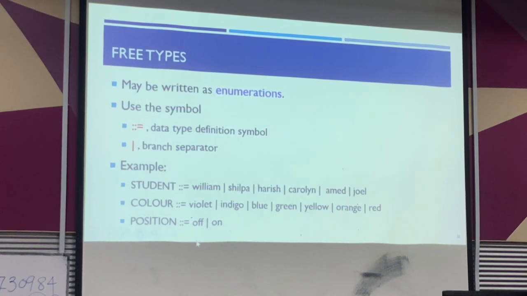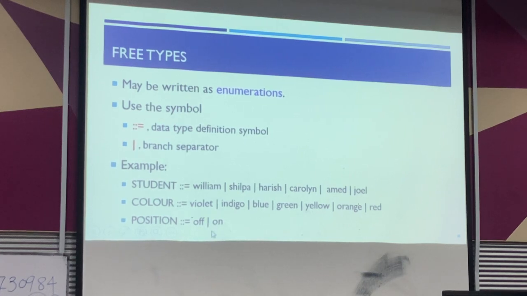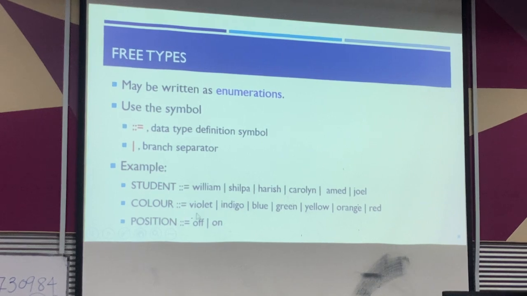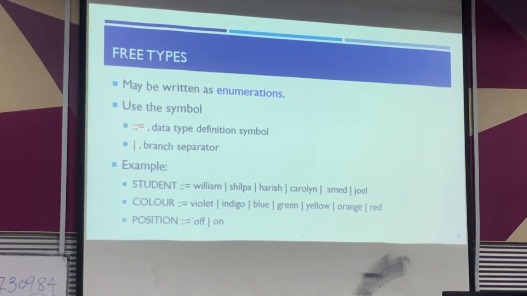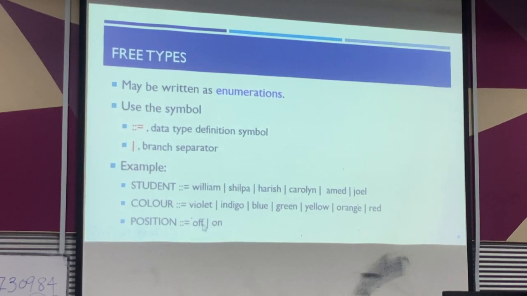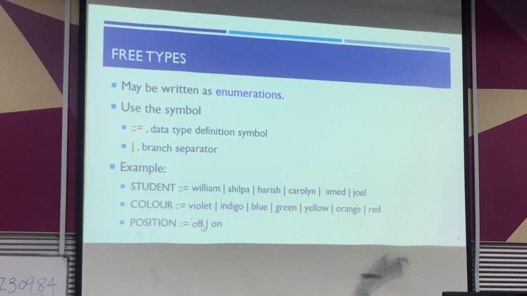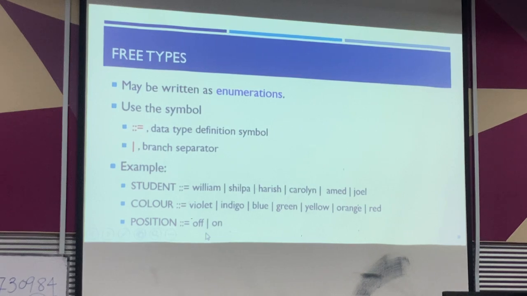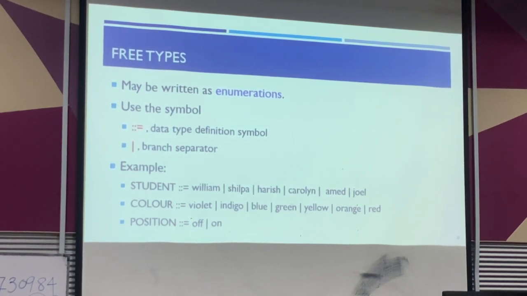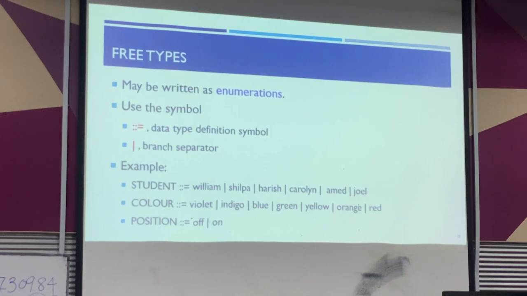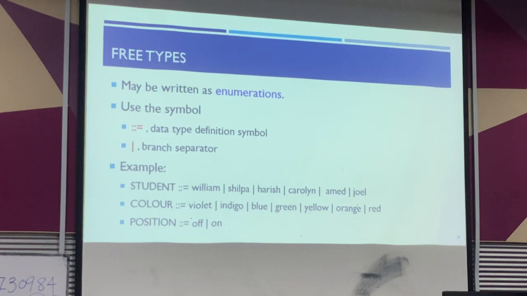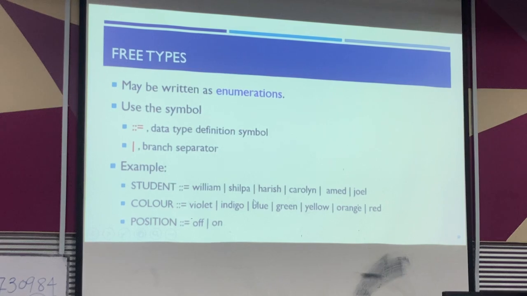Okay, so all these, for example, off, on. So you separate it by branch separator. So whatever that you have here, my suggestion is, okay, remember what you have to put inside the choices here. Okay, you use similar like variable letter. So how to know that is variable? If let's say one word only, use all small letter. Okay, if you have one word only, all small letter. If you have two words combined together, the second word I will suggest start with capital letter. Okay, but if you want to go for underscore, because this one can use underscore, if you want to use underscore for your choices here, I will suggest you to put underscore.